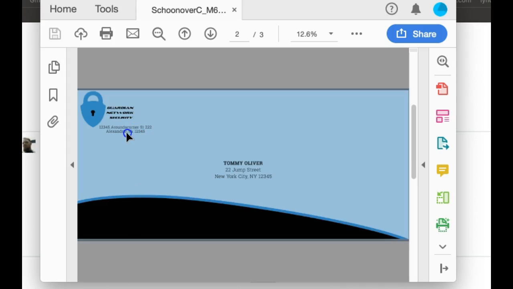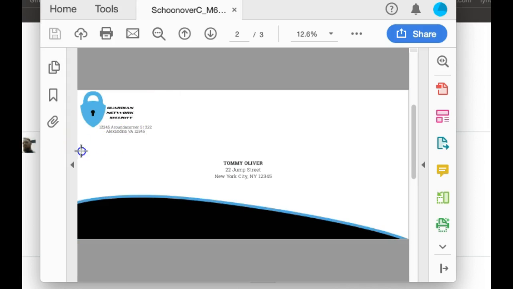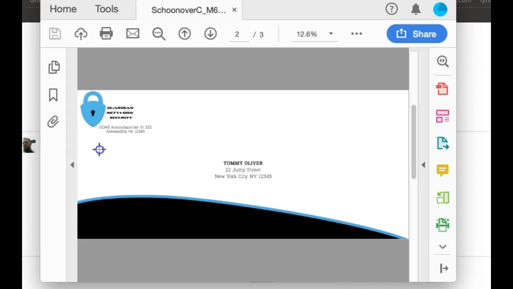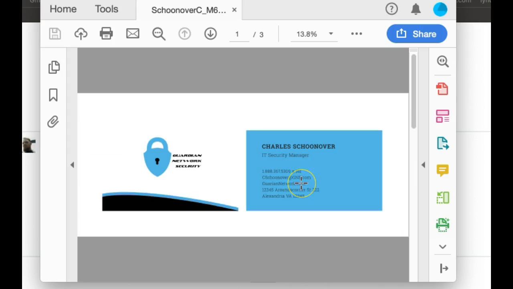And then as far as the address goes, I would take that address and place it underneath the logo, centered on the logo itself, not on the logo text. Right now, this is centered on the logo text. I would take the address and center it on the whole logo and text, and put it below there. Don't forget your assured clear distances. That's really, really important.